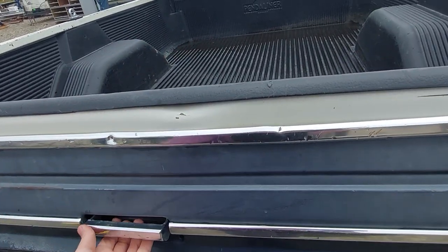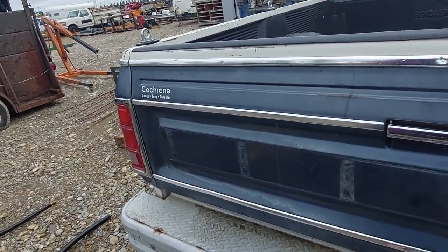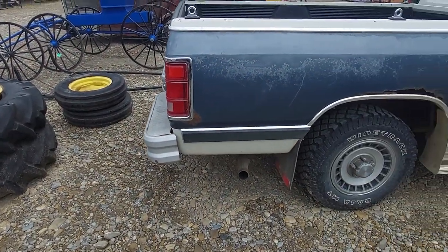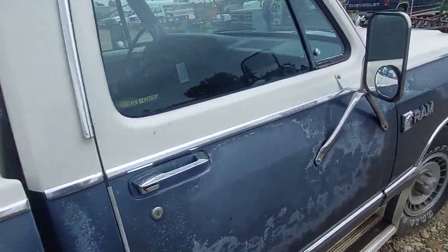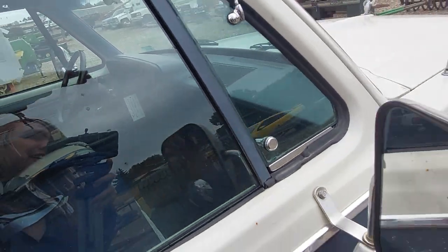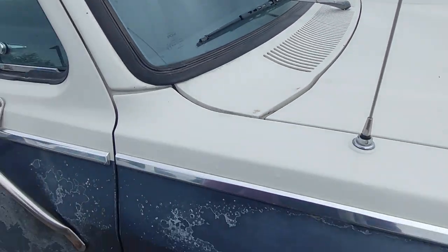The tailgate's stuck, but that shouldn't be a very hard fix — just needs a little WD-40. It's got tow mirrors on it too. Inside: it's got a torn seat, but the dash is nice, not cracked or anything. So I might be a player on this if it goes cheap enough.